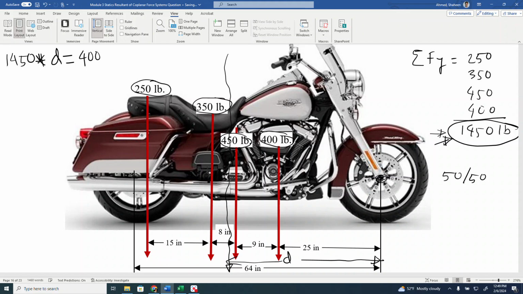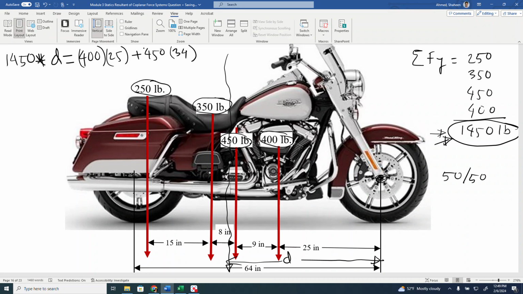So this 400 pound engine weight, which is 25 inches away from the front wheel, plus the 450 chassis weight, which is 34 inches from the front wheel, 25 plus 9, 34.